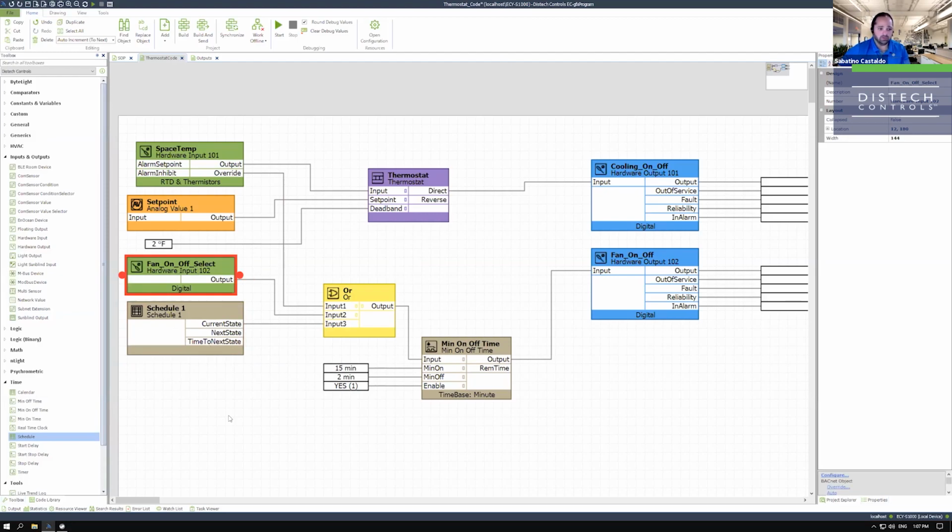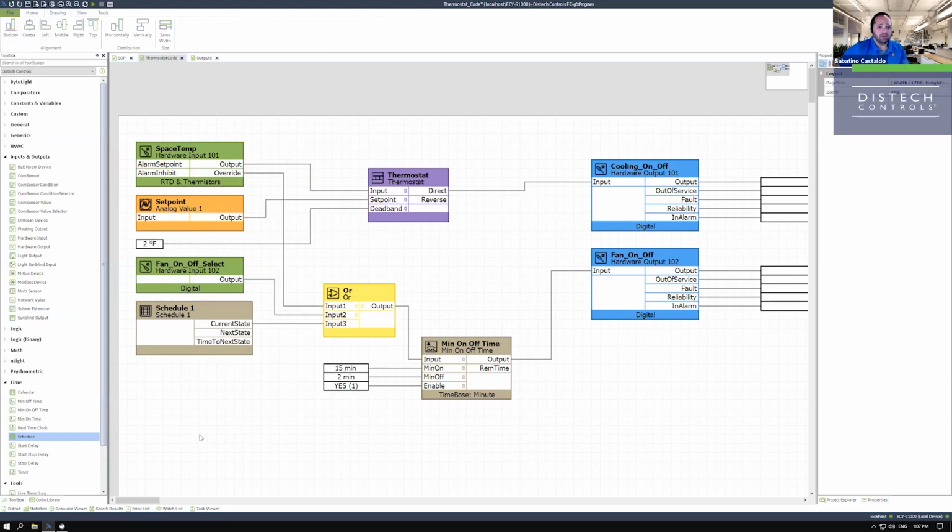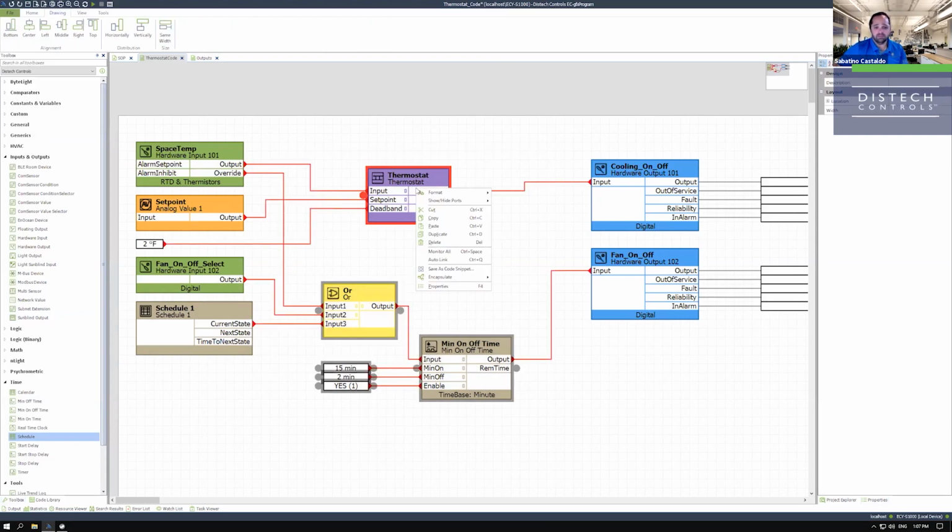So what we could do is line all these up as well. This is just making it look pretty. Okay, we could take this and why not make that a little bit simpler? Turn it into a custom block. Now what that'll do is put it in a block.